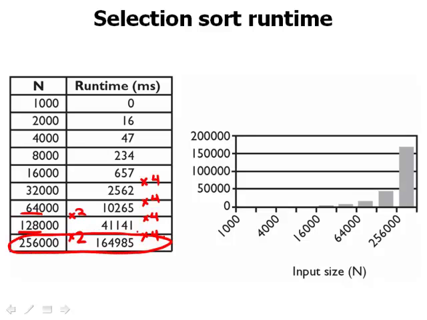So that is not a very good result when you look at a big number like 256,000 elements, and it takes us 165 seconds, that's almost 3 minutes to sort an array of that many elements. That's really not acceptable to have it take that long. So selection sort is good to study to understand a sorting algorithm that works correctly, but it's not an algorithm that you would use to sort a really large data set.